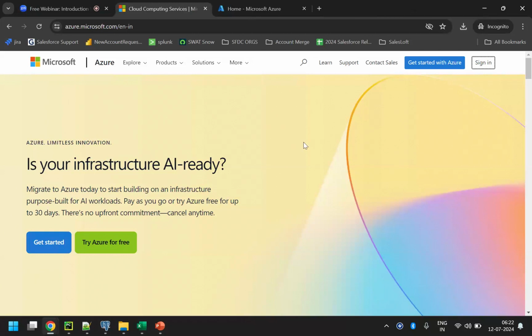See, in Azure, when you go for your quick sign in, it will ask you for your credit card or debit card details. It will actually charge you 2 rupees, but it's completely free, and after that you will get your money back. Just a minimal amount it will charge, and that charge will come back to your account when you go for a free account. There's no subscription. Whenever you buy services from Azure, you only have to pay for them. That is the kind of model Microsoft Azure has recently built.